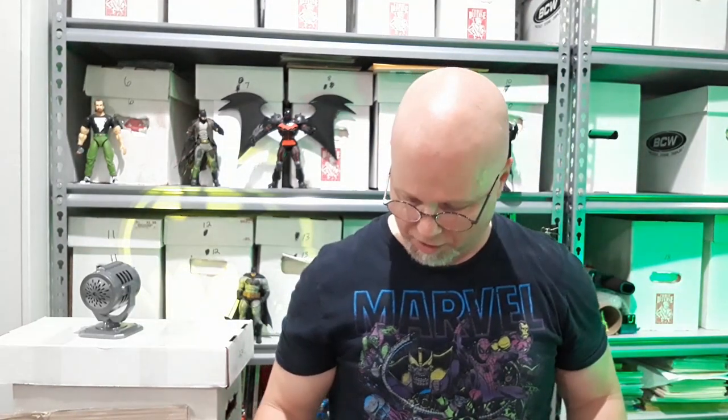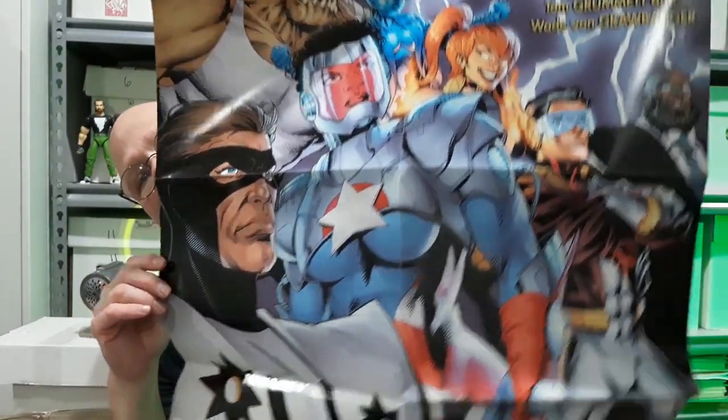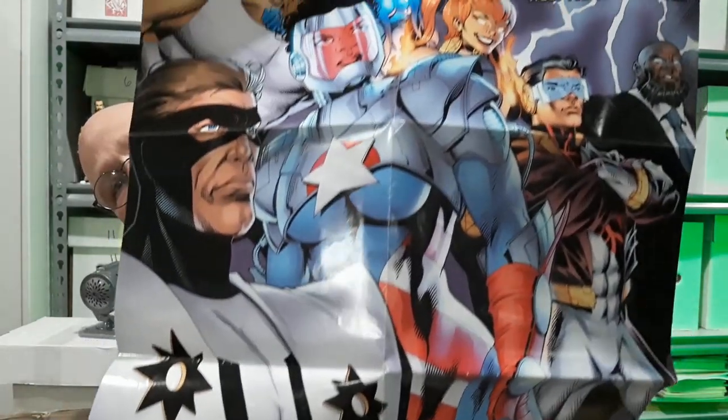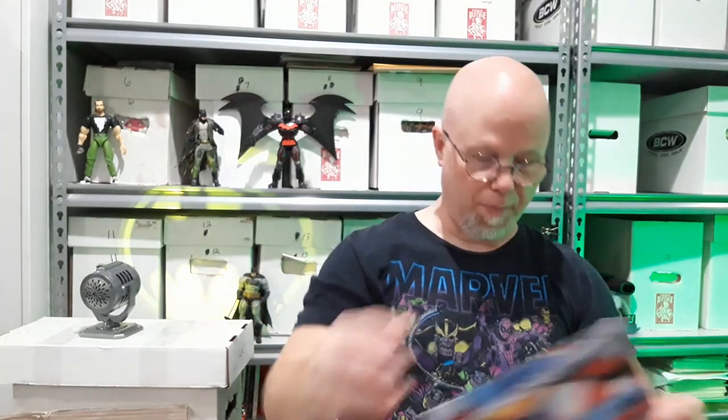Let's do one more — a little bit of a throwback. Work by one of my favorite comic book artists on a property that didn't really take off that well, though they did have upwards of close to 20 issues. This is the DC team The Power Company, with art by Tom Grummett. Great poster. I liked that series — it had the Manhunter as part of a team there. I think that's the only team the Manhunter's ever been part of. Anyway, great-looking poster there.